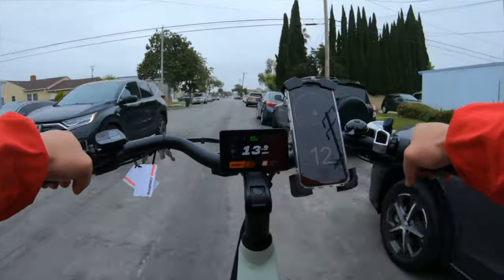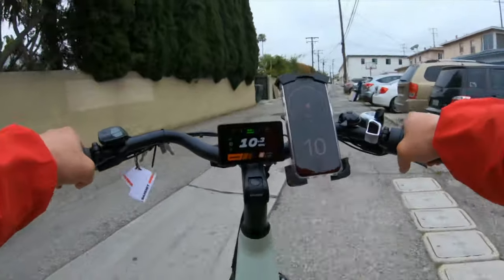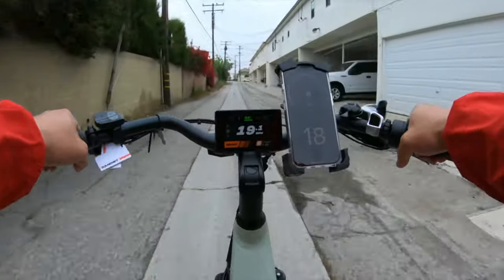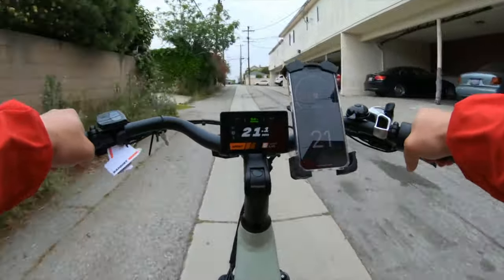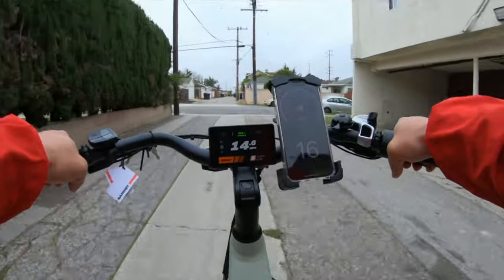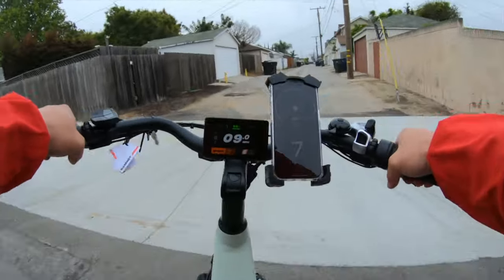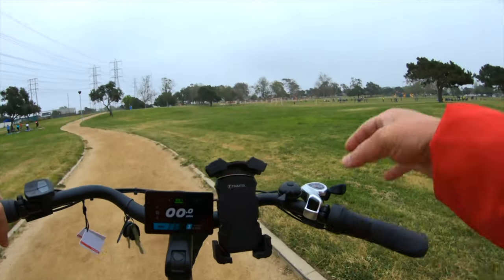So, yes, you do have to pedal a bit hard to get to that full 28. So if you have to, sure, you can do it. But comfortably, it's going to be around, you know, 23 would be comfortable. Because at these speeds, you really don't want to be pedaling hard, because it can get kind of sketchy. Alright. Next up, we'll go over riding impressions in different terrain.